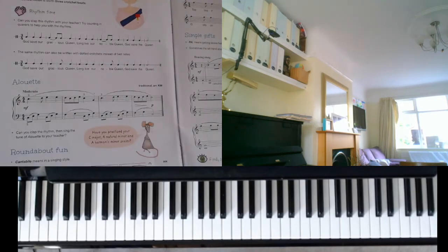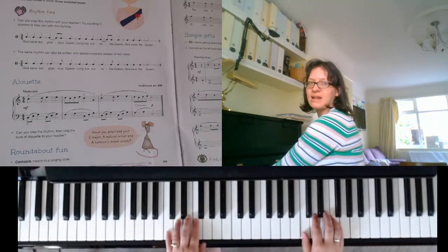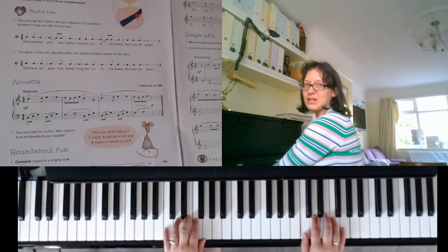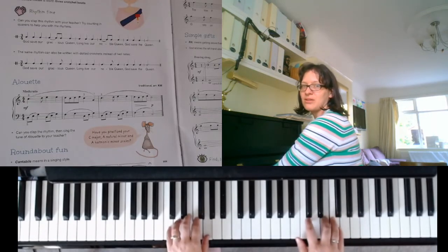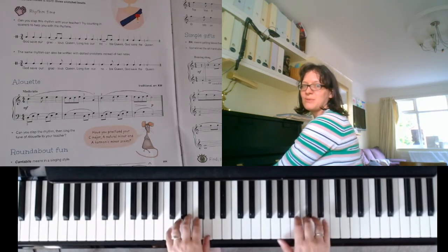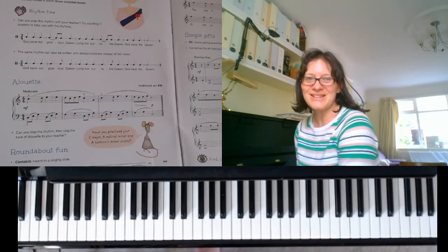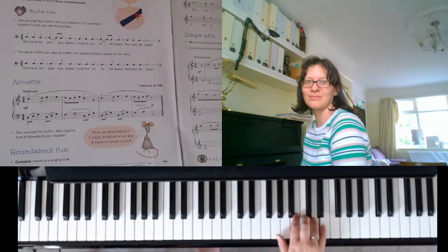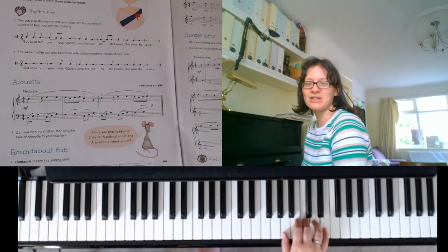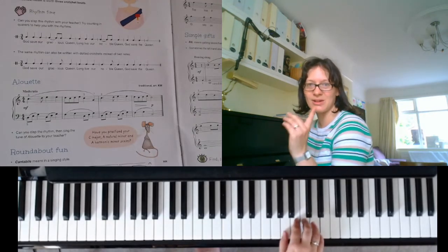Now let's hear how this sounds when we play it. We're starting right hand on treble C, left hand on bass C, C major piece. 1 and 2 and 3 and 4 and, 1 and 2 and 3 and 4 and. Okay, I actually started on the wrong finger, because my music's over there. The right hand starts on finger 3, and then we just stretch down to the G. Make sure that you don't just look at the finger number and play A by accident. It goes down a fourth to G.